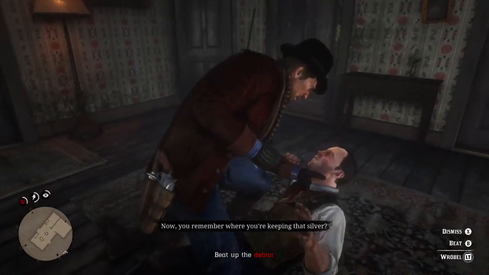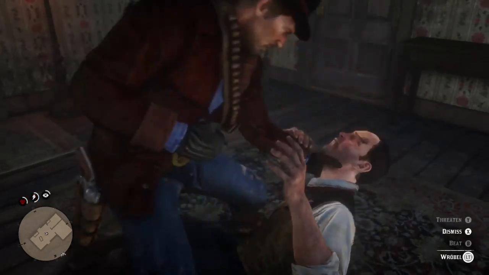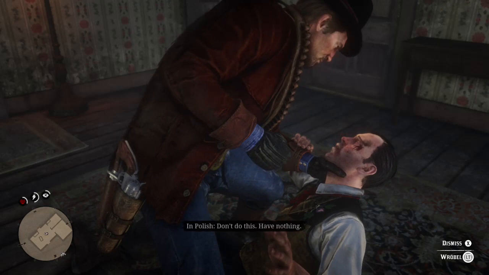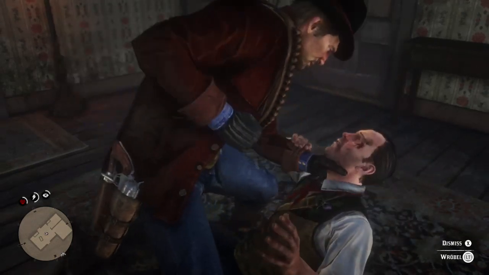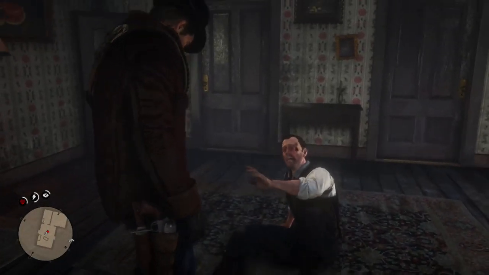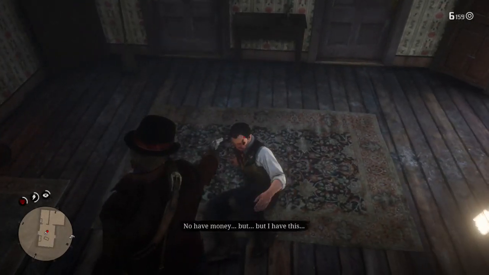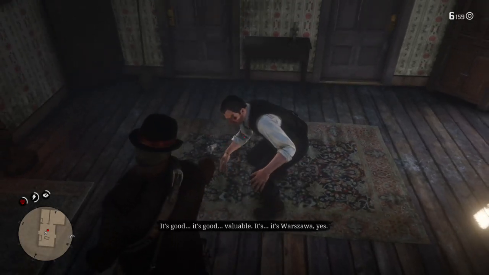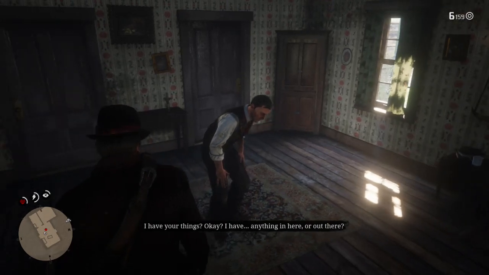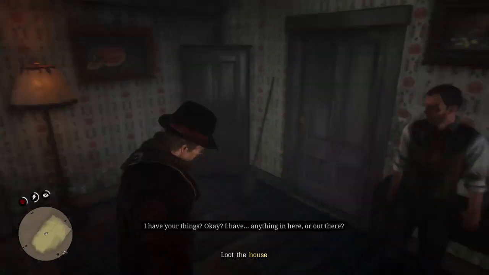Now, you remember where you're keeping that silver? Potrzebuję trochę czasu. Znajdę ci pieniądze. Oh, still don't understand you. Where is the money? Gold, dollars. Nie rób tego. I have nothing. Where is it? Przestań! No. Oh, no. Please, no. I don't have money, but I have this. It's good. It's valuable. It's Warszawa, yes. I have your things, okay? I have anything in here or out there? Yes.